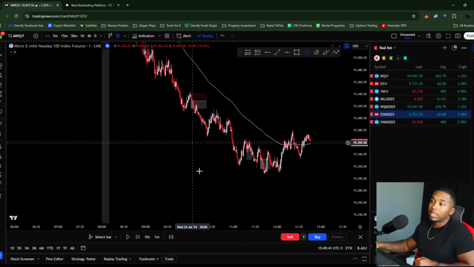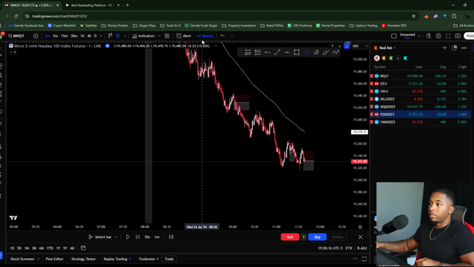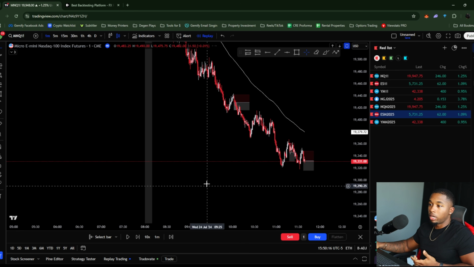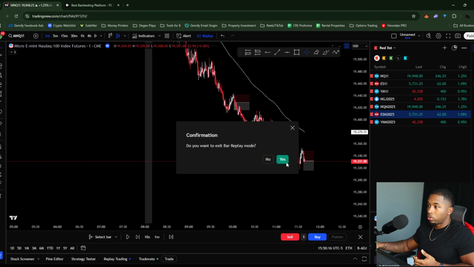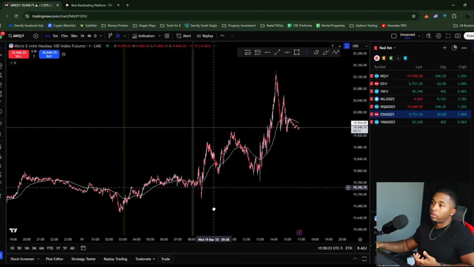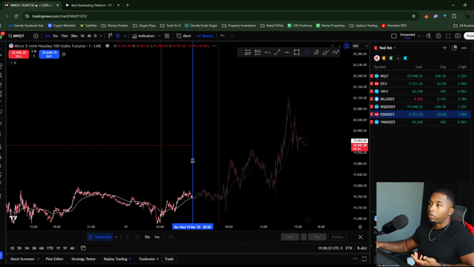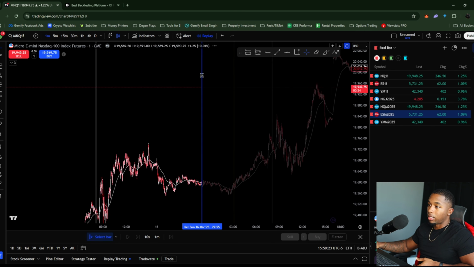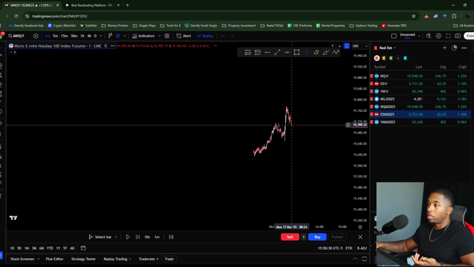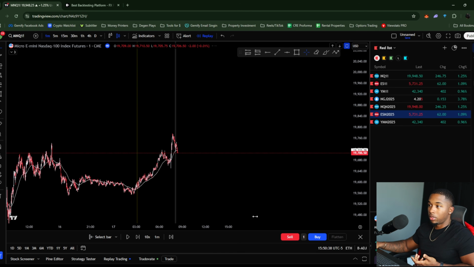But back onto these charts. So it basically allows you to be able to go back in time at any point and delete all the data in front of it simply by pressing this replay button right here. I can actually exit this out and we'll go to a fresh chart. By pressing this replay button right here, you see this is where we're at right now. This is Wednesday, March 19th, 2025. I can press this replay button, scroll back and go anywhere I want to. Let's say I want to go here. And you see it takes me back to this day and I don't see any of the data before it.